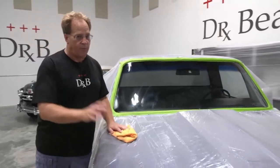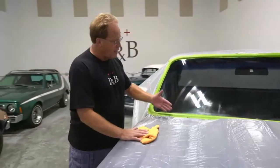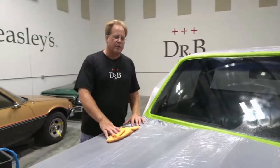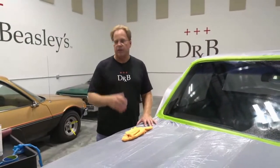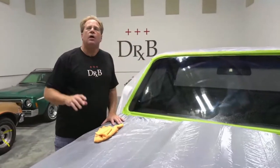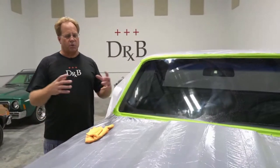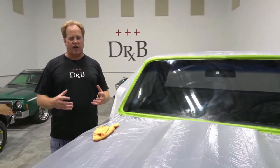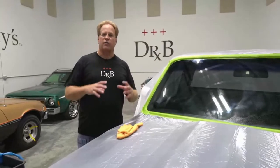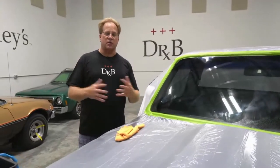And really bad rust is called cancer in the car guy world. You'll find cancer, and no self-respecting car person is going to put a new windshield in and leave the rust there. So by taking the glass out, what you've done is you've taken a windshield replacement project and turned it into a 5 or 10 year off frame rotisserie restoration project. So some people don't want to take their car off the road for that long.